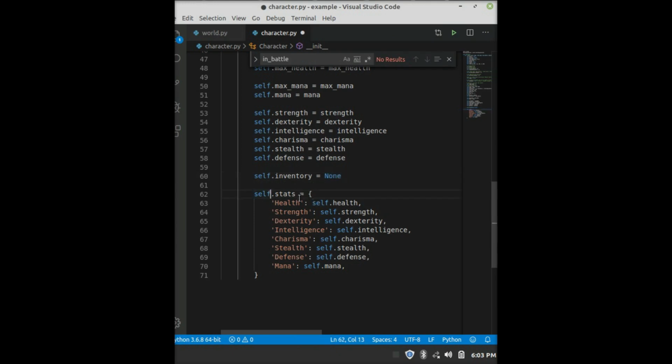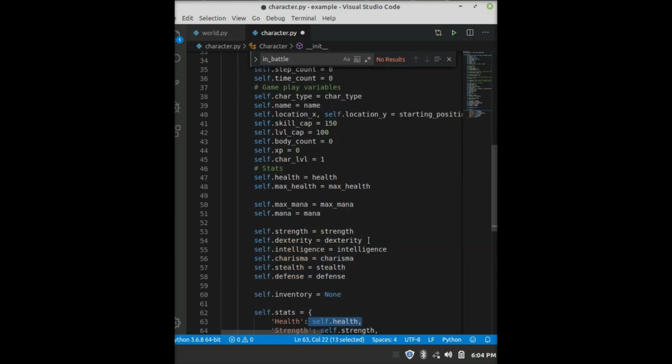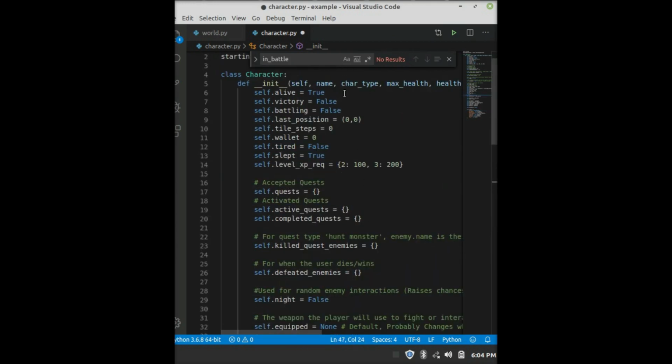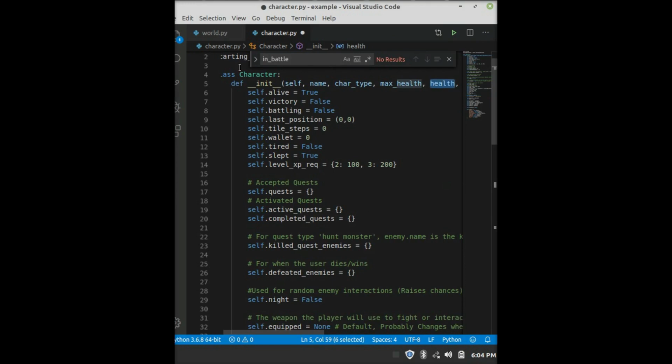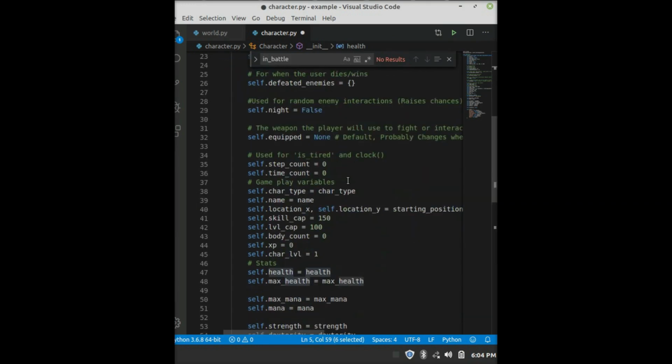And then we have self.stats, which is a dictionary, and let's just use health as an example. Health is a string, and then the self.health refers to the self.health up here, which is referring to the health in the parameter of the initializer function.